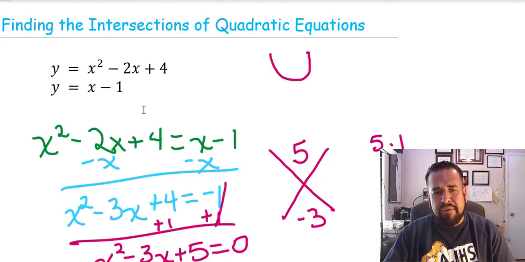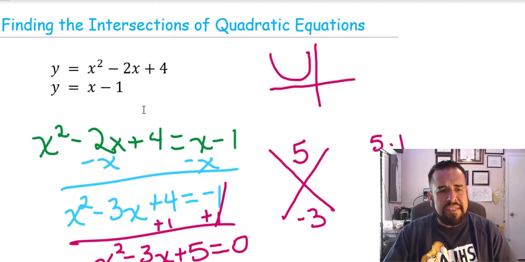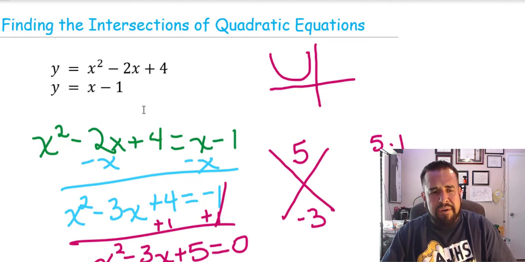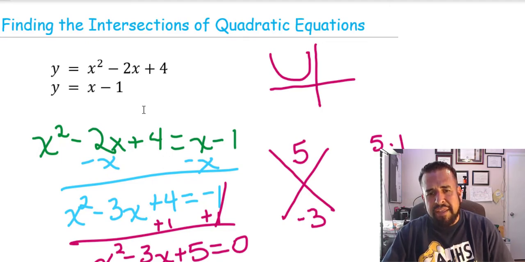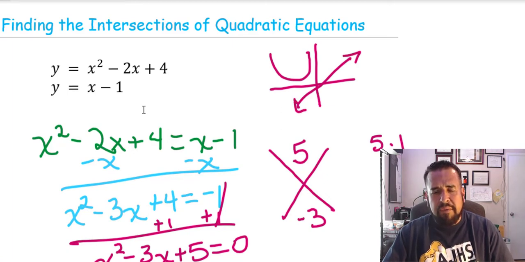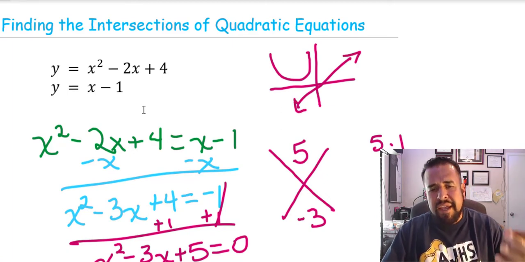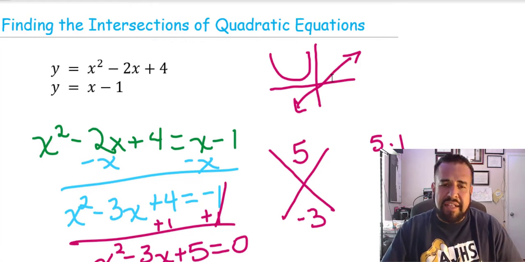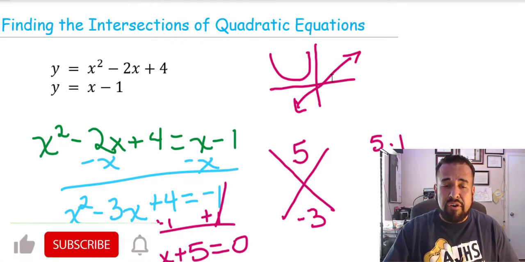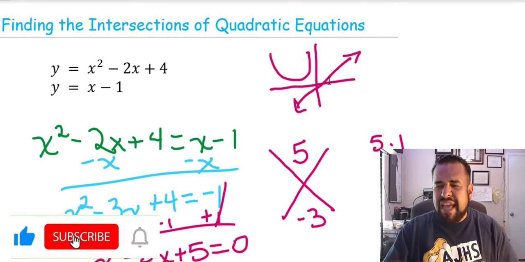But let's just say that my graph was something like this, right? That means that this linear one is going to be somewhere going up like this, going through -1. So they won't cross. Okay, that's what it means to have no solution, that these two graphs will never cross. All right, I should have made that one my second one.